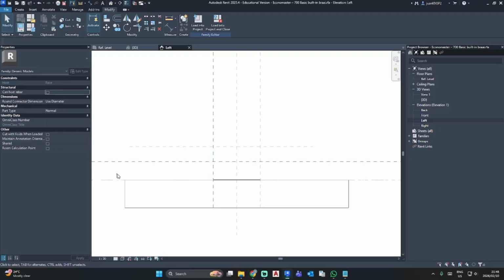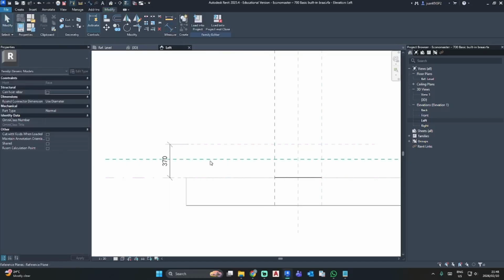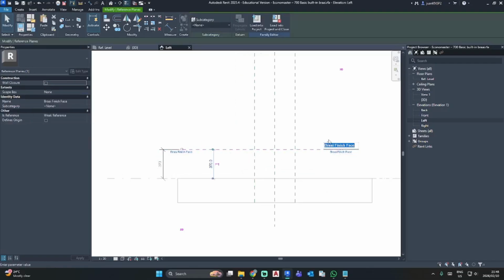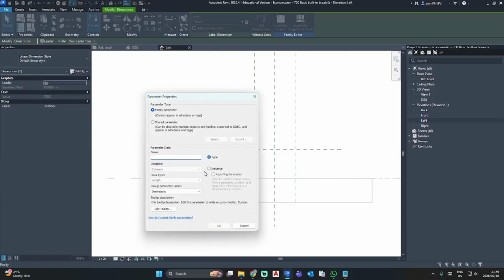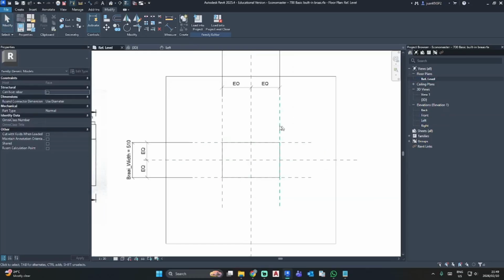We can add our dimension. Let's see what this one is. Okay, so I'm just going to delete that one. Finish face, and then let's create another parameter. Instance. So this is braai width. I'm just going to change the other one.